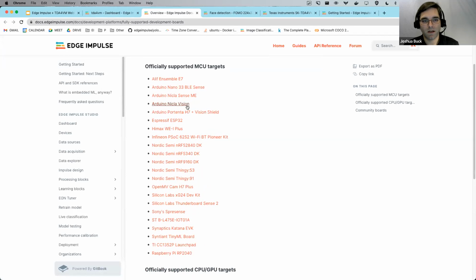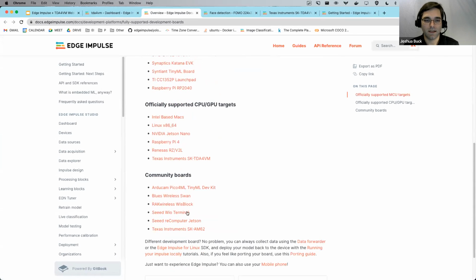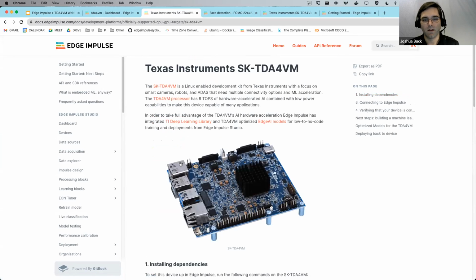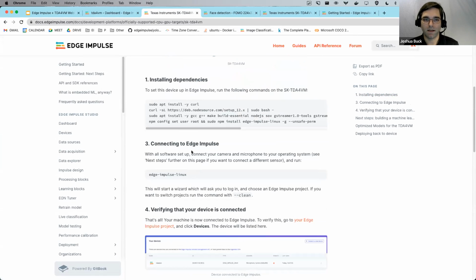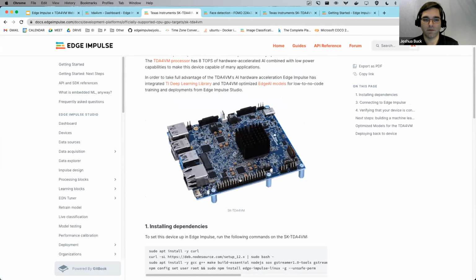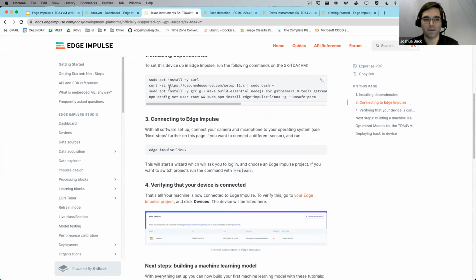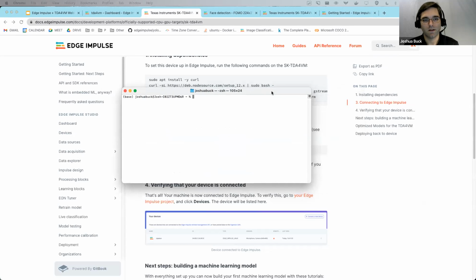This will bring you over to the documentation page where we have a number of our targets listed. The TDA4VM is listed under CPU targets, and here's the documentation page for it. This target's sitting on my desk. I have gone through and done a number of the installation steps, which take a little bit of time. But the main key here is that the TDA4VM is a network connected device which you can SSH into. And in order to get started with Edge Impulse, you do need to install the Edge Impulse CLI tool, which will eventually give you this command called edge-impulse-linux, which is what I'll run here today. So I've already done the installation on the target. I'm going to SSH into it. And then I will be able to run the Edge Impulse Linux command line tool.